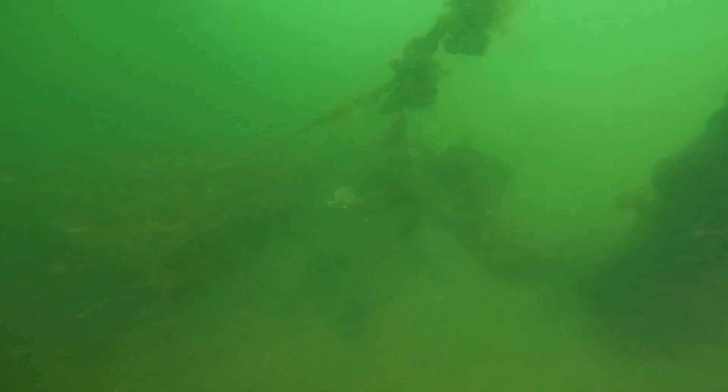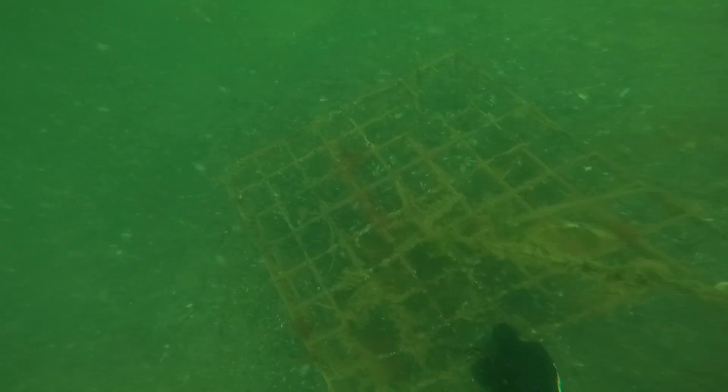Before starting to haul up some of the larger items, I decided to do a bit of a scouting mission and just see what we were working with. I only saw one shopping cart and a couple of big crab traps, but Henry decided to go a little farther away from me and he found some on his own.